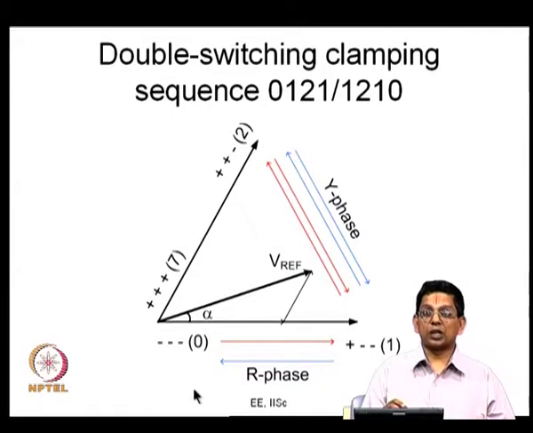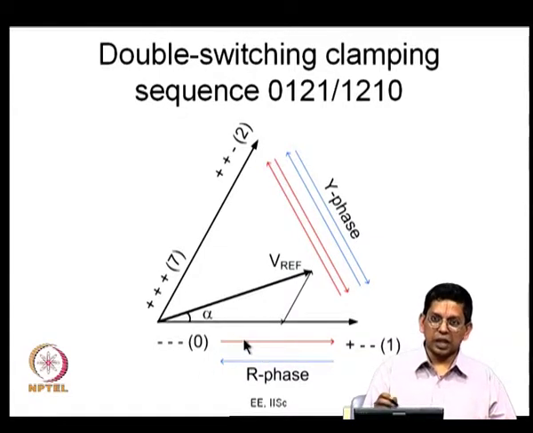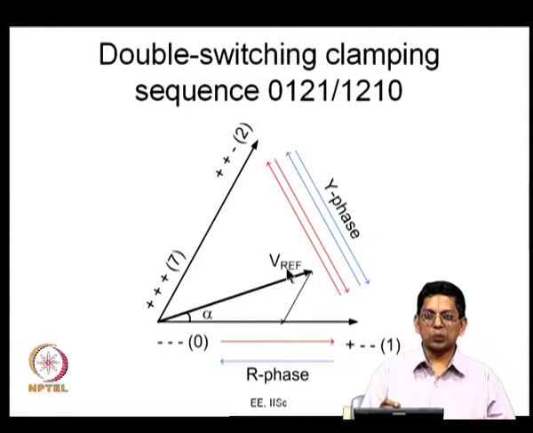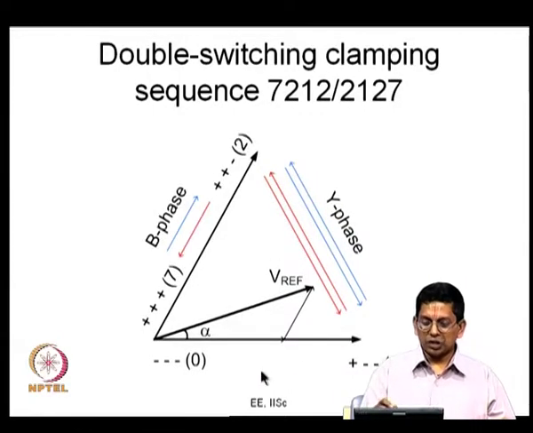You may ask, what is the advantage? Firstly, I am telling you it is possible to do this now, and we will come to advantages a little later. One of the advantages is that at high modulation indices, these kinds of switching sequences can give you a lower harmonic distortion, which we will address in the next module. It is also advantageous to reduce the switching losses under certain circumstances, and particularly at high power factor these kinds of switching sequences are helpful. Again, I will talk about that later in the module on switching loss. Right. So, this is about 7212.